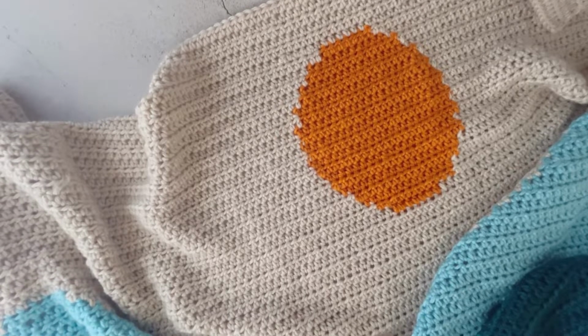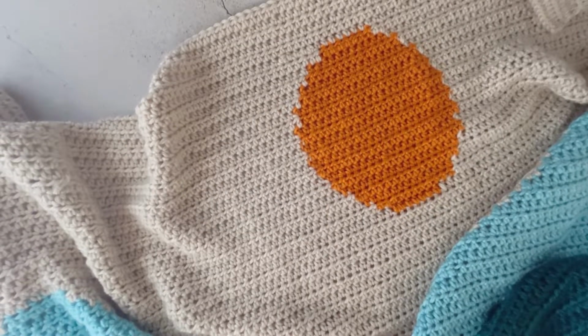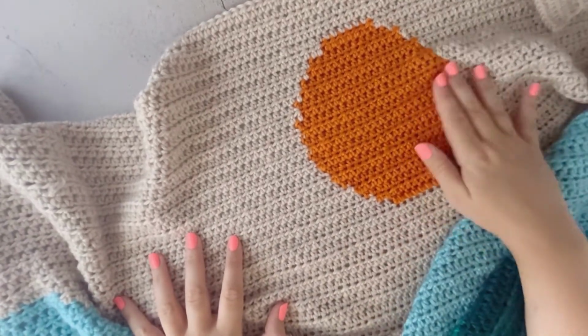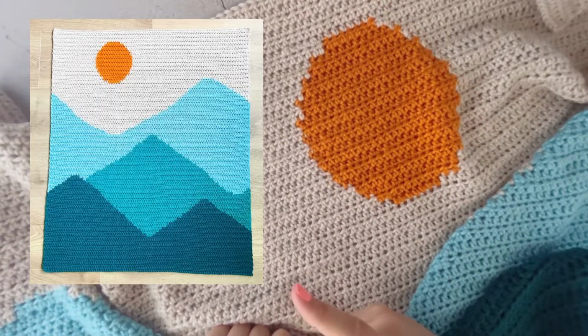It's Lauren here, and today I'm sharing with you my top 5 graphgan making tips. Now, if you've clicked on this video, you probably already know what a graphgan is, but just in case you don't, it's a colorwork blanket like this one here. This is my mini mountains blanket. It's a little difficult to show on my desk, so I'm going to insert a picture of the full project right here.